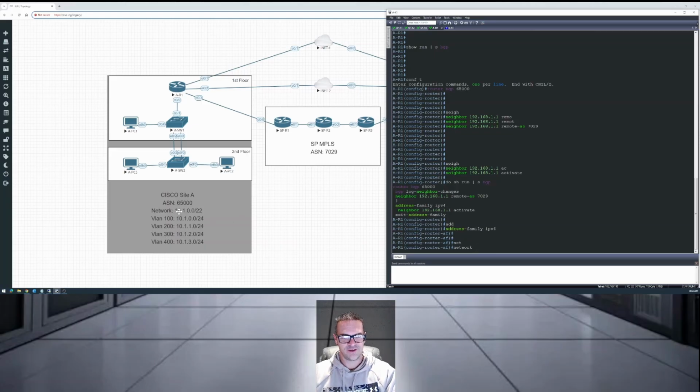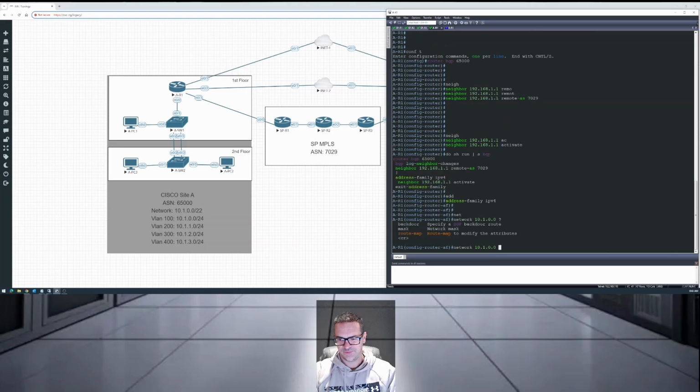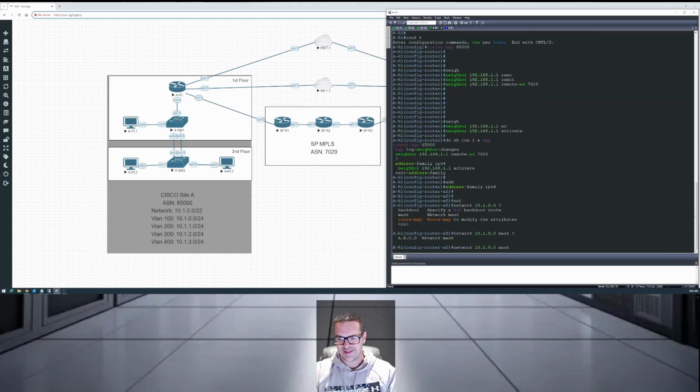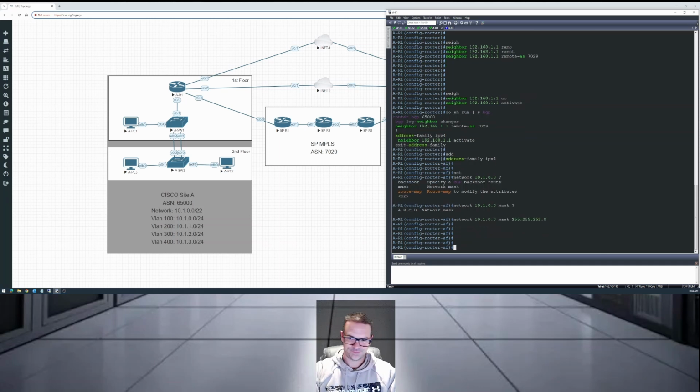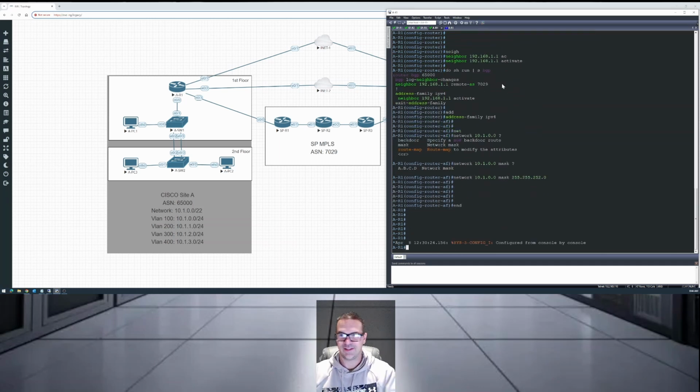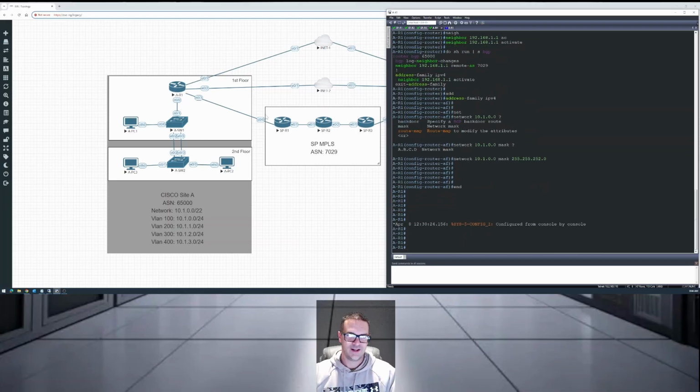We're going to go ahead and we're going to advertise the entire /22 that resides at site A. So we're going to say network 10.1.0.0, okay? And BGP wants the keyword mask. So we type the word mask and then we can say 255.255.252.0, okay? So what we've done is we've just taken every single 10.1.0.0/22 IP that we should either know about or have learned through the network, and we're going to dump those into BGP, okay? That's the idea behind the command anyway. So we'll see if that worked or not in a second here.